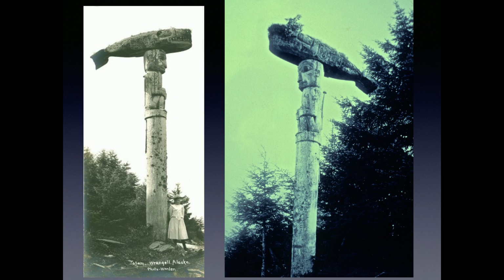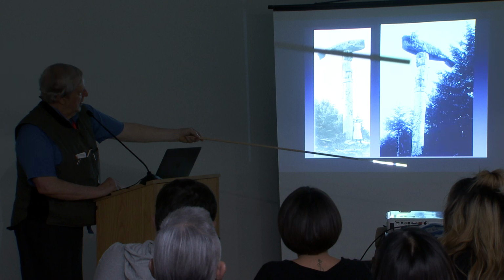And the photo on the left is by J.E. Warden, as it says at the bottom. And Warden was around here in 1913, right around in that area. And at that point, it was looking like that, so the whale on top is getting a little more decayed. And one of the phenomena of this horizontal figure thing is, yeah, the horizontal figures rot relatively quickly, but as long as something is there, the lower part has a roof on it. And so even as that whale gets more and more deteriorated and stuff starts growing out of it, this figure has still got paint on it and is still in pretty good shape.